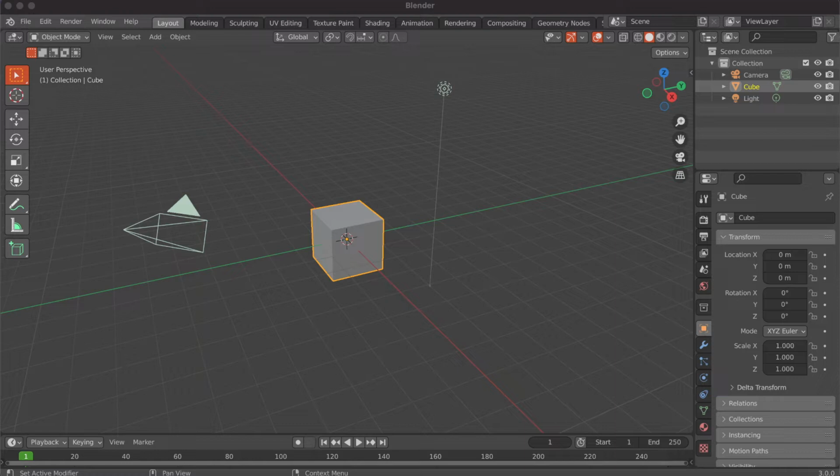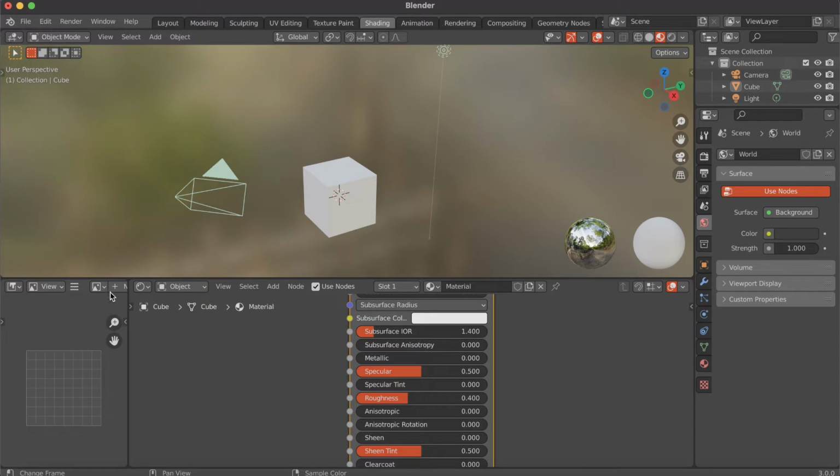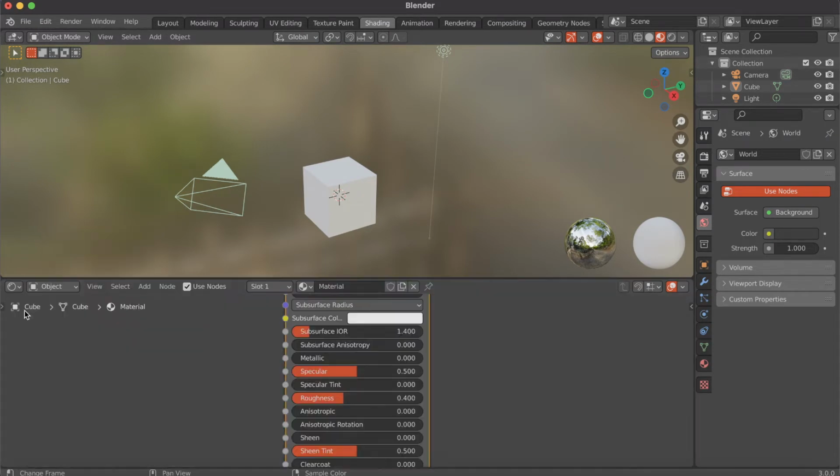But let's just get right into it, and let's see how quickly we can do this. Alright, so what we're going to start off with is let's load into the shader tab, just because it's right there. It's so useful, and it's right there for us. So why not just use it? I don't really care that much about these little spots here, so let's just stick with this.